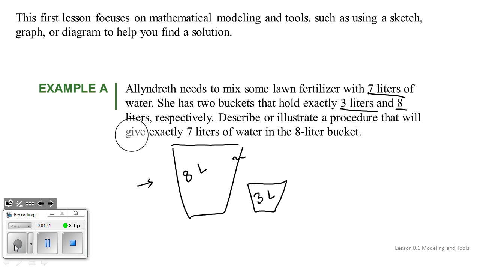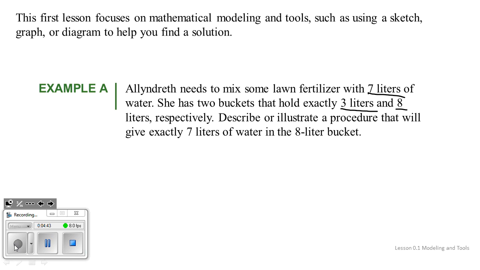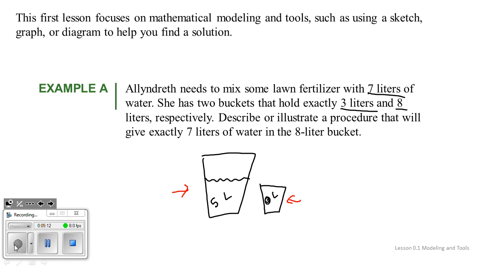So now what we have, I want you to think about this and maybe try it for yourself. Now remember, what I have is I have 5 liters so far, and nothing in here. Okay, and 0 in my 3-liter bucket. So how can I go from there to get 7 liters into this bucket? Do I have to dump more out? Do I have to refill the 3-liter bucket and pour some more in? What am I going to do from there?